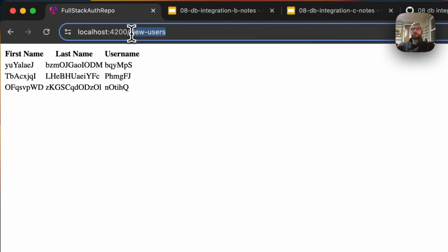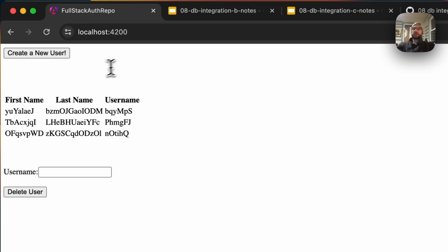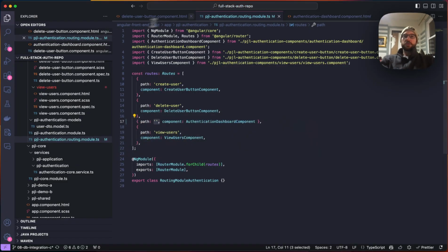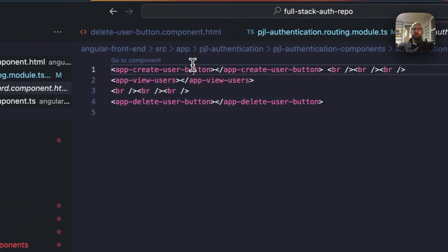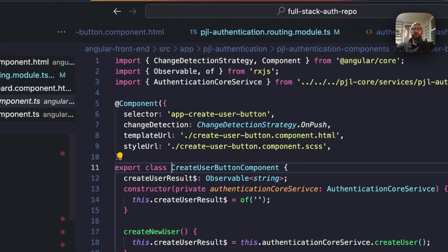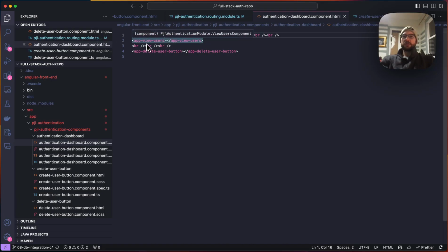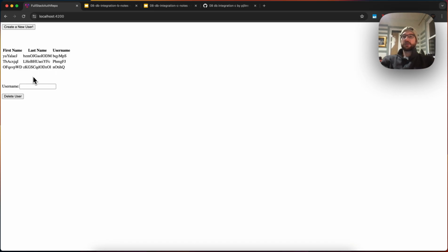So you get rid of this, click enter, and here, these are our three components. We're showing the dashboard component mapped to this route, and this dashboard component is a composite of the three, and that's how we join together the create new user, which is here. You can click in that and it goes there. And then the app view users is here. More breaks, which are those gaps here. And then you have the app delete user button. And they all work together the way they would individually.